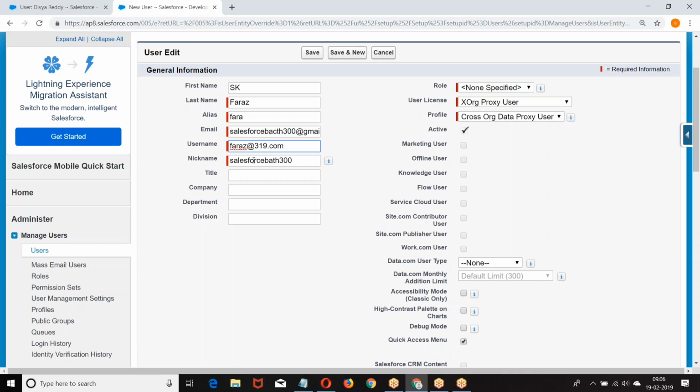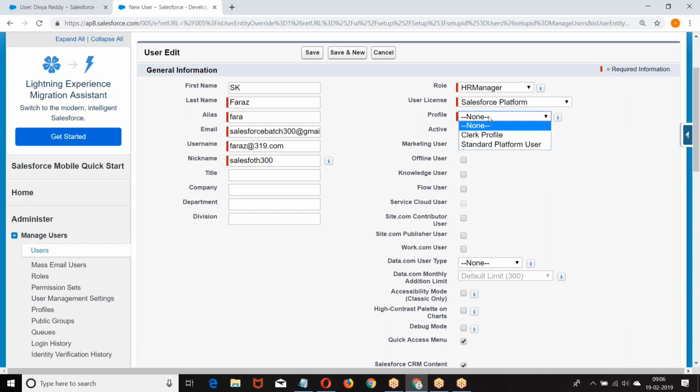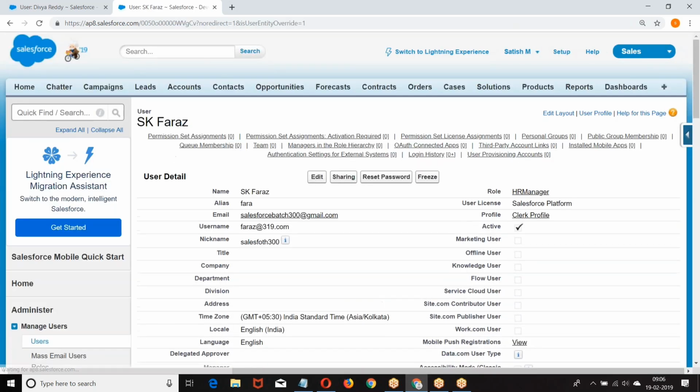Then give him some license, role, email ID. Email ID is wrong. Spell it. It's okay. Then license, Salesforce platform, profile. Then I click on save. New user is created. When you log in, what you can see depends upon your profile.